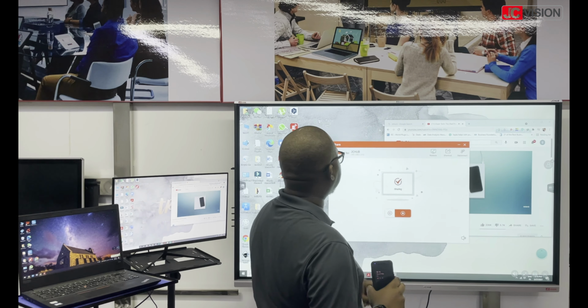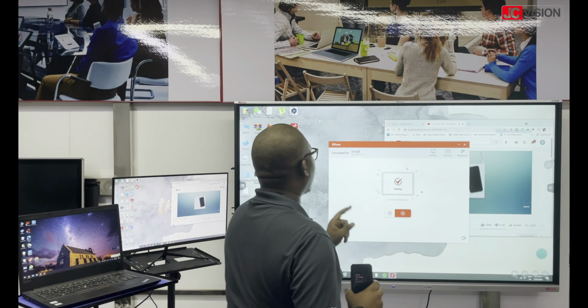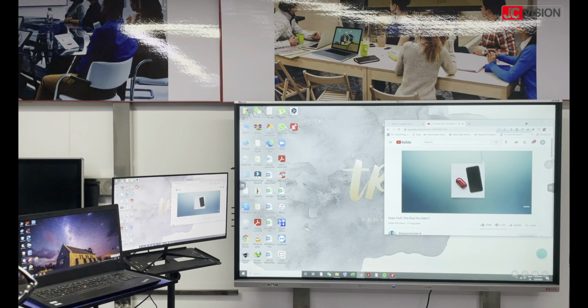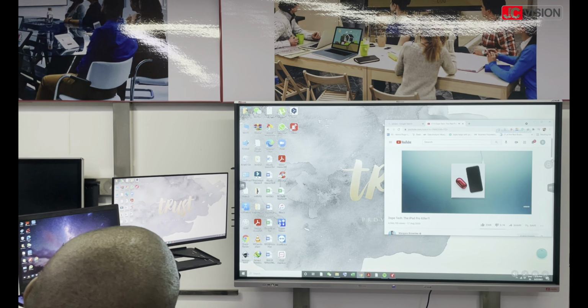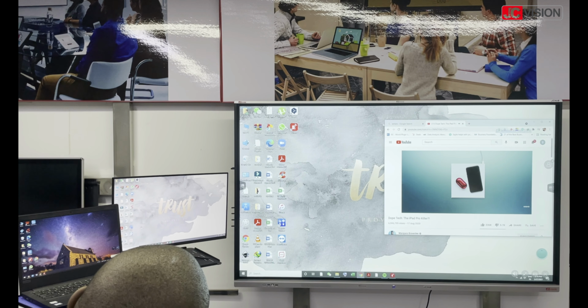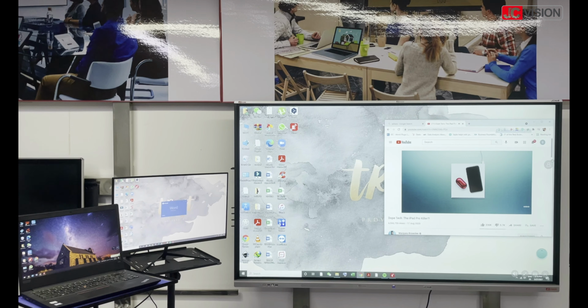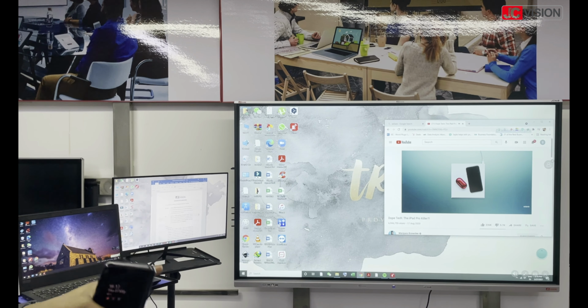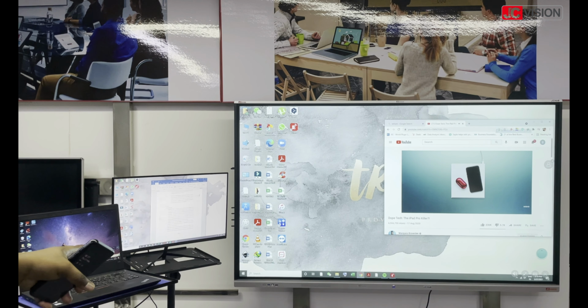Also, I can pause sharing what's going on. So on the screen it will pause, but I still have control over what's going on on the other display. I can open, let's see, there's a distribution agreement, for example. So it's not showing on the screen, but I can see it on this side.